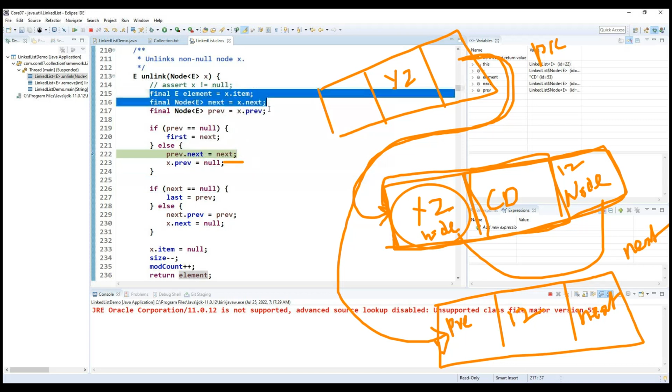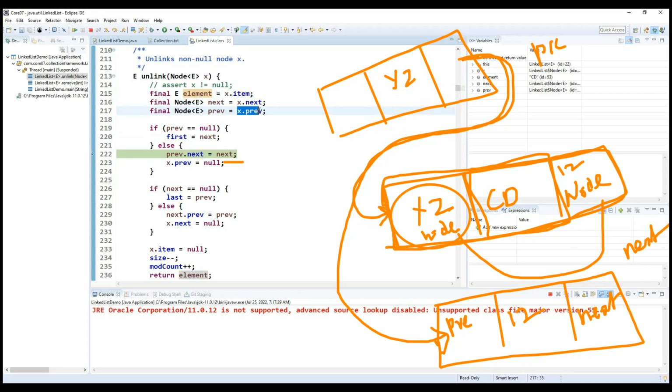So this is the CD related section. The CD will contain the next and the previous. So previous is basically YZ. So previous dot next is something like YZ dot next. YZ dot next basically is CD. Now I'm trying to replace it with this particular 12. Now what do you understand here? The next node, whatever the next node we are having, is now replaced here. And finally, what I'm doing is x dot previous. This is the next, and this is the x here. So I'm making it null. Now this is no longer available.